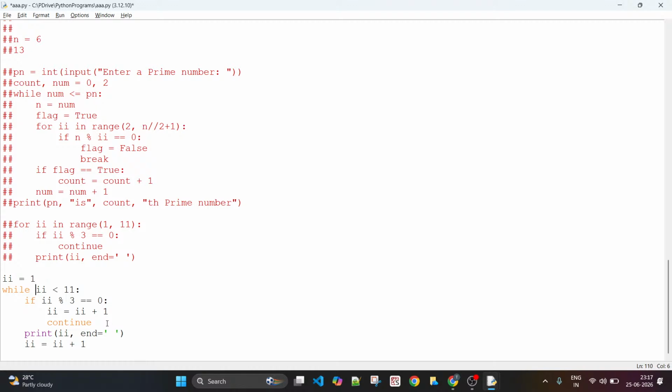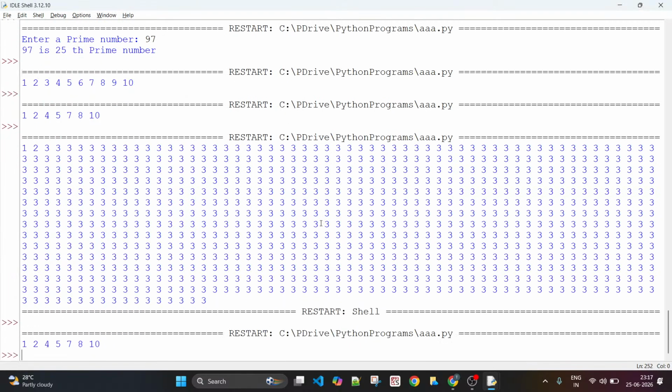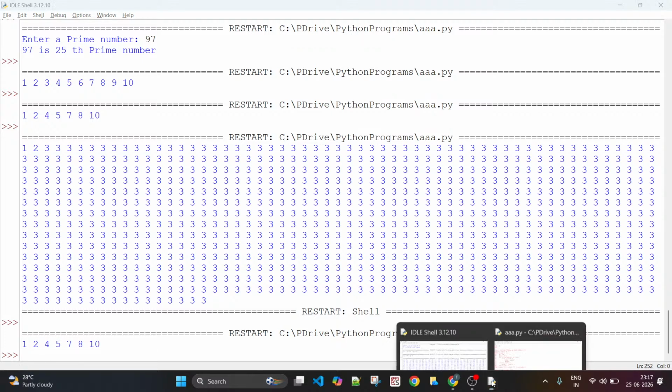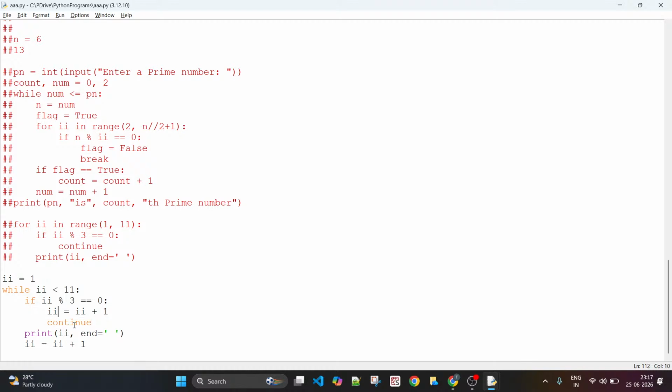Whereas while doesn't do that automatically for you, because that is why you are maintaining the increment or decrement of your loop variable on your own, right? So that is where I have explicitly written i = i + 1 before I use continue statement. Run this program. See, now 3 and its multiples. Keep this in mind always when you are using a while loop, and when you are explicitly using continue inside while, make sure you are changing the loop variable accordingly, so that eventually the loop condition will become false. All right.